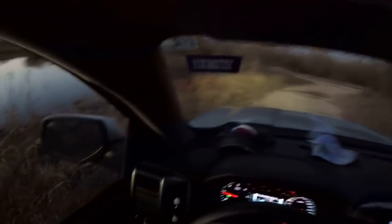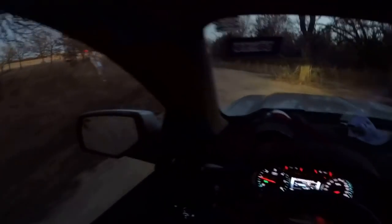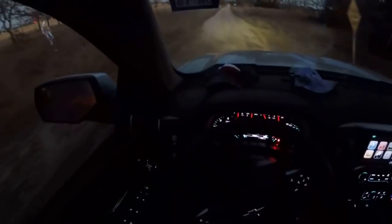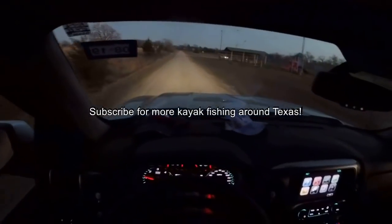That's basically it. It's 6:30 — about a 30-minute drive back to the house, stop somewhere on the way back and grab something. Another slow day of fishing, but hopefully it'll start picking up in the next month or so. This spring has been a lot colder — well, it's not even spring yet, but this time of year has been colder than typical. We've had a bunch of cold fronts come through, so the water temps haven't had a chance to climb up yet. There are still places up north that are completely frozen over or have super cold water. Catch y'all next time.